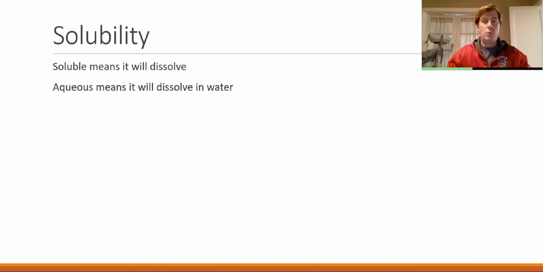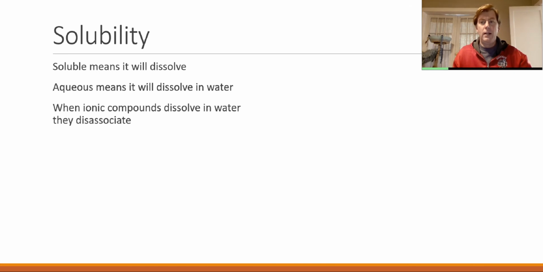So when it dissolves in water, we specifically say that it is aqueous, meaning that it is already dissolved in water. So to be soluble is a property of it. Aqueous is telling you its state of matter, basically, right now. So salt is soluble, even in the shaker. It's dry. But when I put it in water, that's when it becomes aqueous. So just terminology there, how we're talking about things.